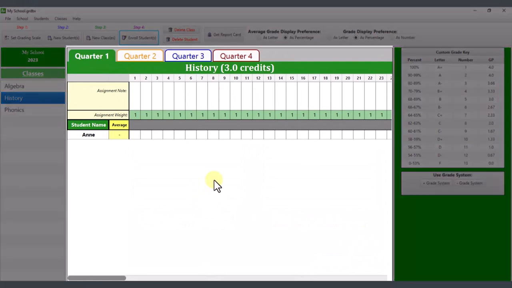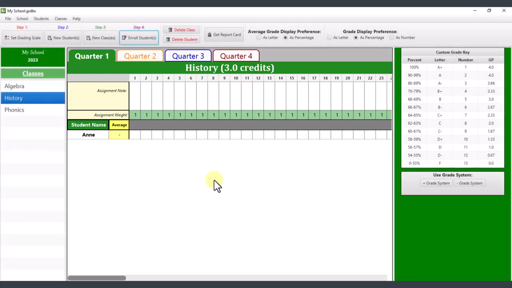Once completed, the students are now visible in their respective courses, as well as the grading block where new grades can be entered. We are now ready to record grades for our students. This will complete our Getting Started tutorial. To learn the different options for adding grades and to navigate other features in A+ GradeBook, please select and watch one of our other tutorials.